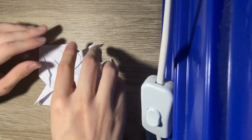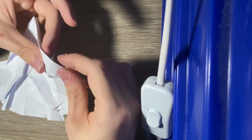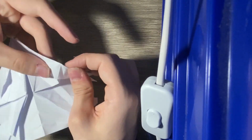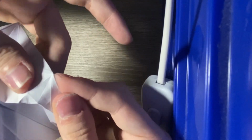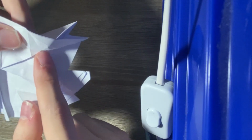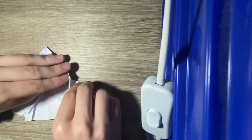Okay, so now you're going to open the portion here, and you're gonna pop this out. As you see, you just pop this out, and you crease. Then you fold it along the crease from here to here. So just like that, and then you can collapse it down again. Same thing here.